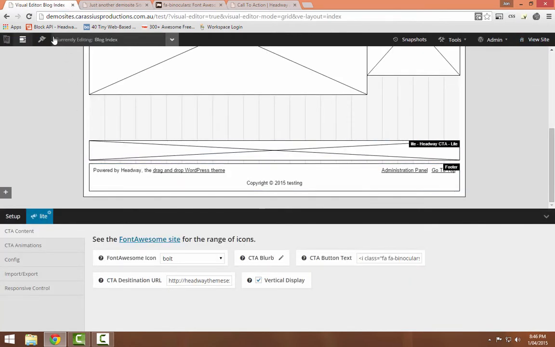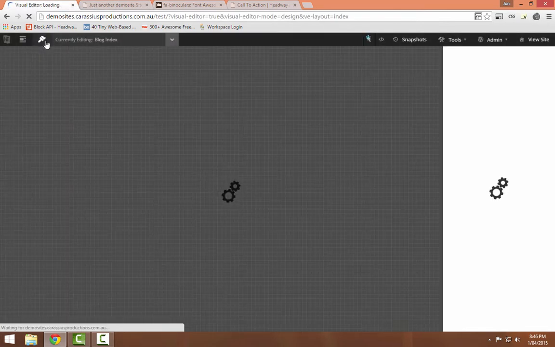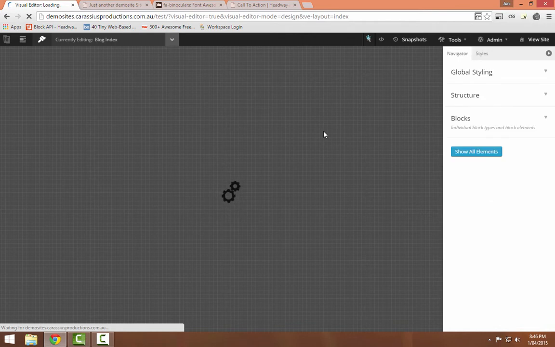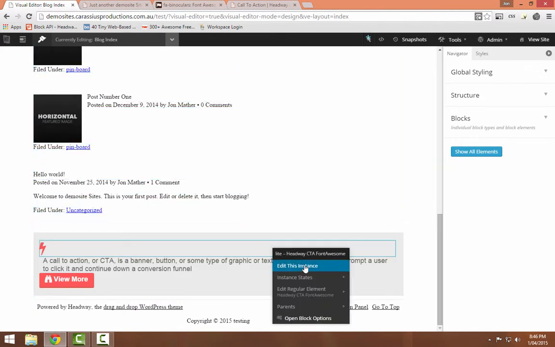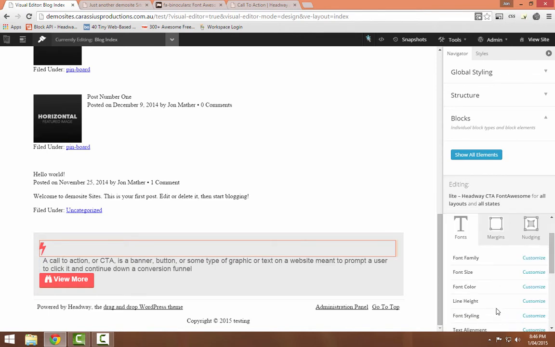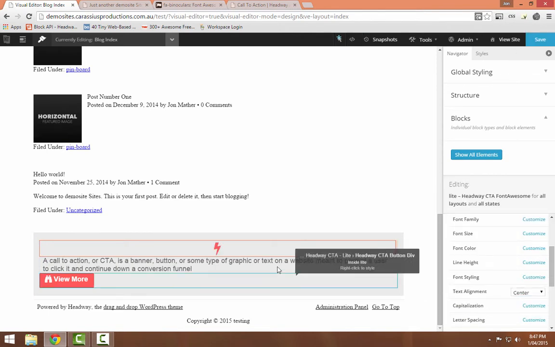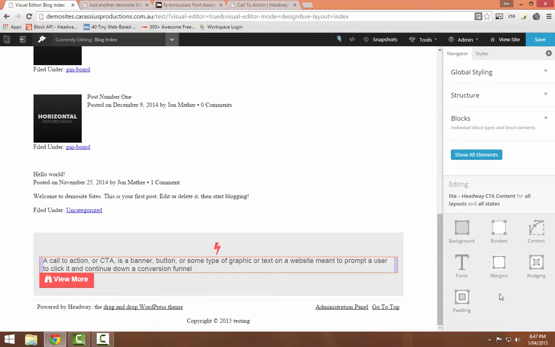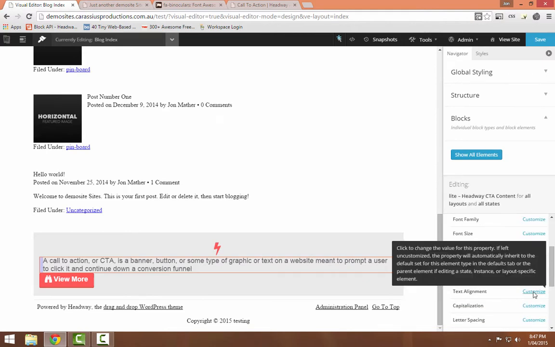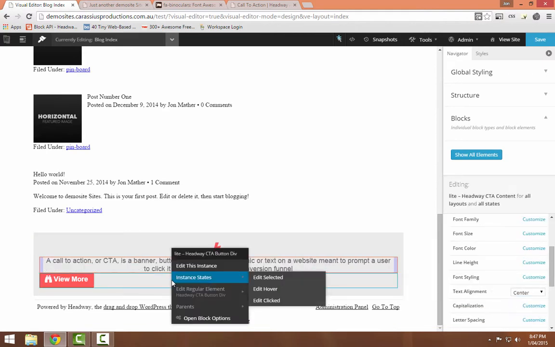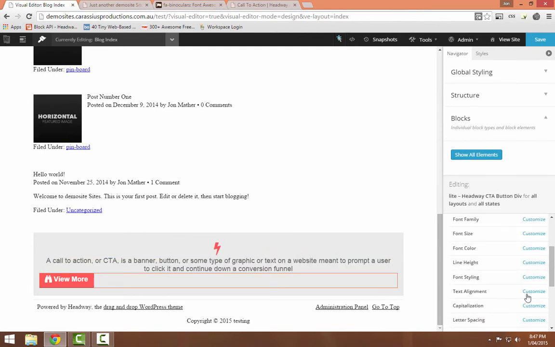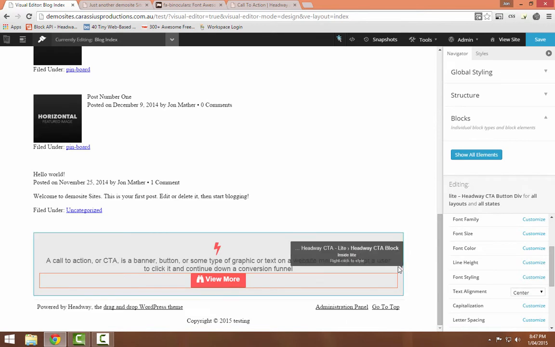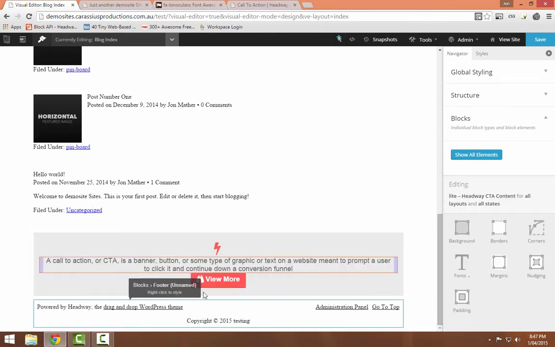So what we could do if we jump into our visual editor there, when we stack them, they get set a default width of 100%. So we could actually edit this, and we could align it center. Then we could edit this one. We could also align that center, and we can do that with our button as well. Text alignment and center. So there we have it.